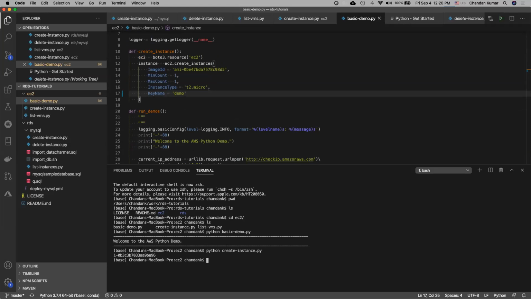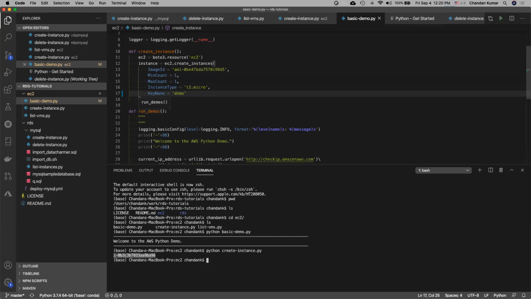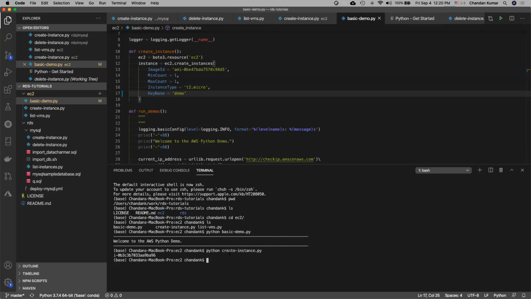So see, create instance. The moment I call this create instance Python script, it actually creates an instance. And if I refresh, I can see my new instance is created. This is the instance ID 96. It gives it to you pretty quickly. Of course, once you get better, you can make it more advanced. For example, you can wait for the public address to be given, and do a higher level of orchestration or automation. So that was a quick look at the EC2 instance.